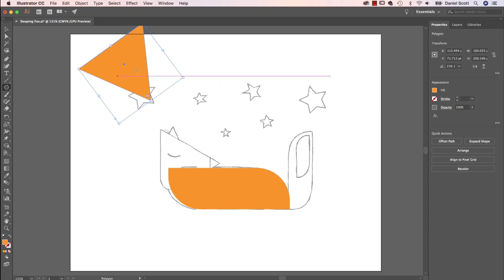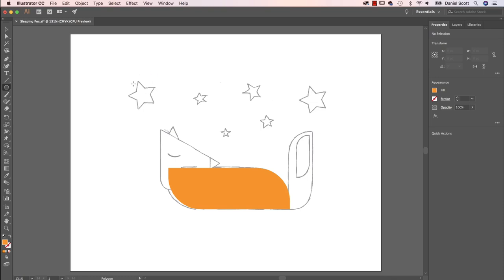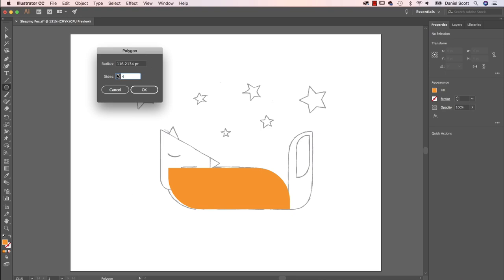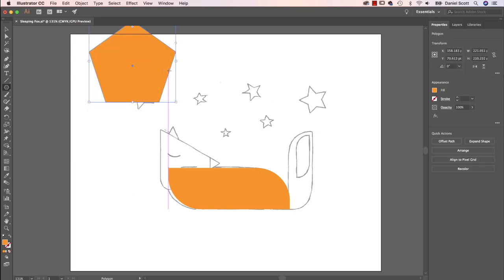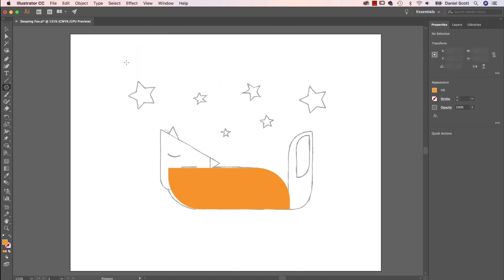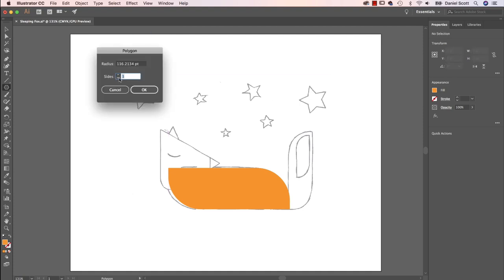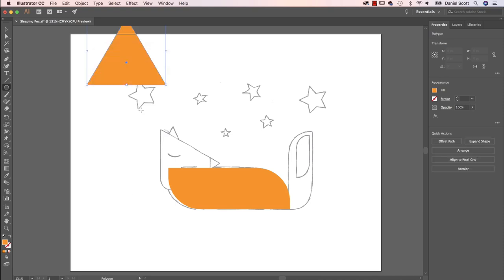Now, if I just do nothing, it'll drag out whatever I last drew. Yours is probably going to draw an actual pentagon or a hexagon. It's going to draw something, so I'm going to undo to get rid of that. If you want to adjust how many sides this polygon has, all you need to do is click once with your mouse and you get these polygon options. Yours is probably set to 5 and you're probably getting something like that. So I'm going to undo again. Click once, pick 3 sides. Don't worry too much about the radius, we can change that afterwards. So I've got a triangle.